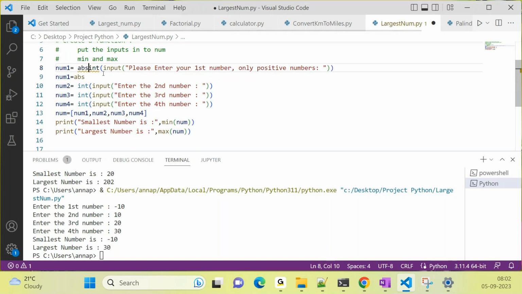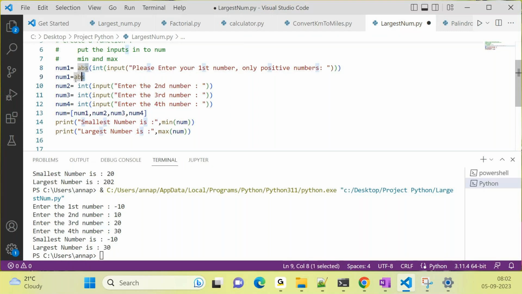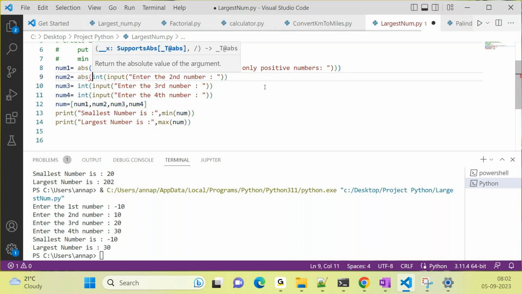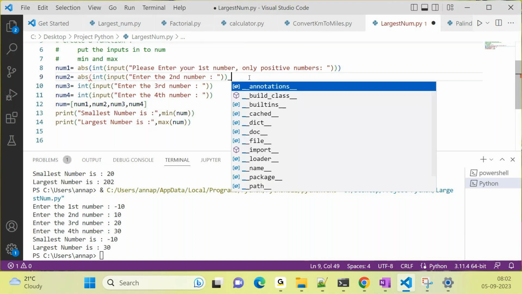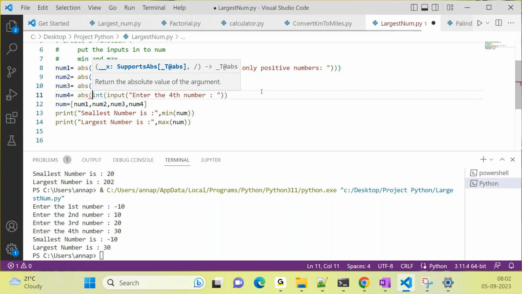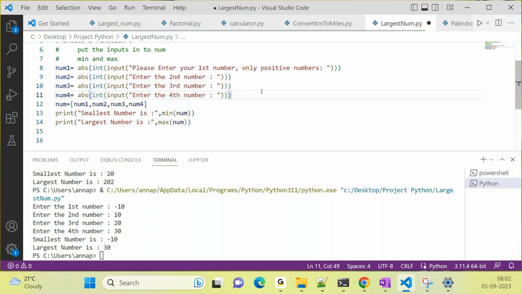First it's converting the input to integer, because whatever input the user enters is considered a string, and then absolute is applied.